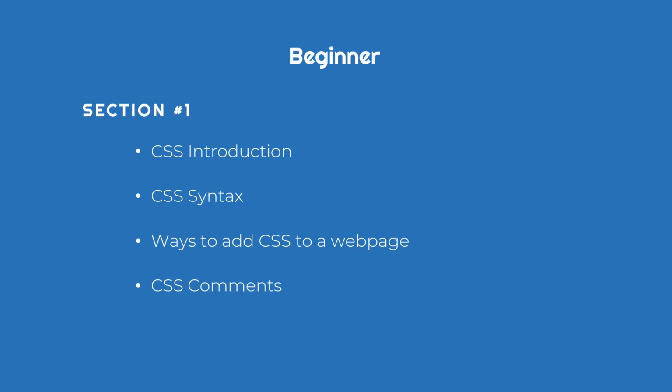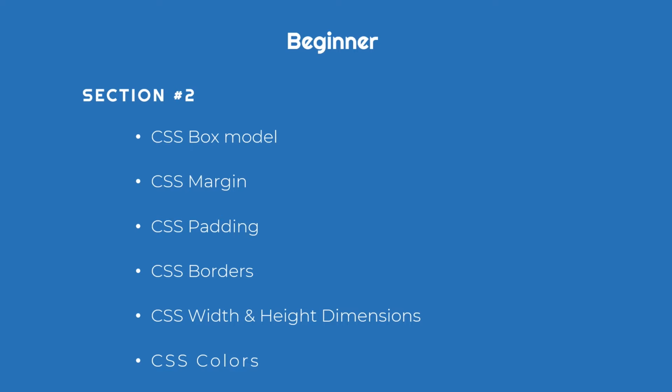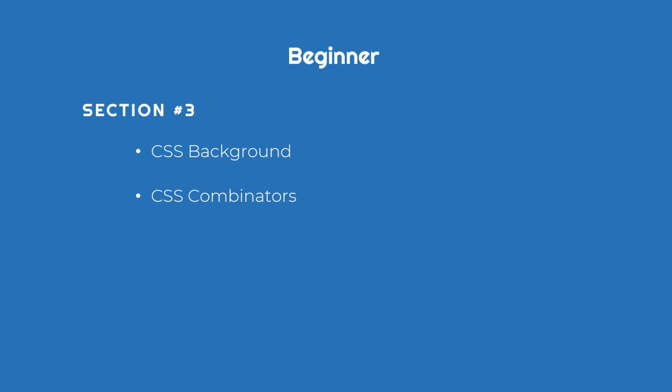Section 1 of the fundamentals will be treating the introduction to CSS, CSS syntax, ways to add CSS to the web page, and CSS comments. In the second section, we'll be treating the box model, margin, padding, borders, width and height, dimensions, and colors as well. And in the third section, we'll be treating the CSS background and CSS combinators.